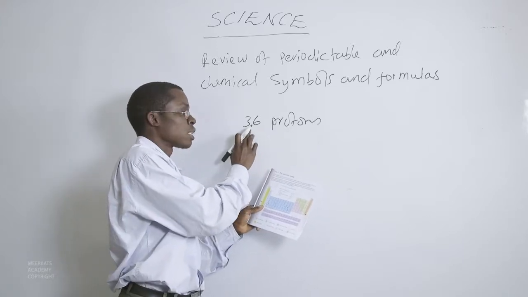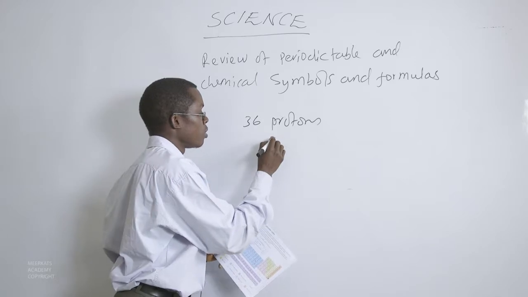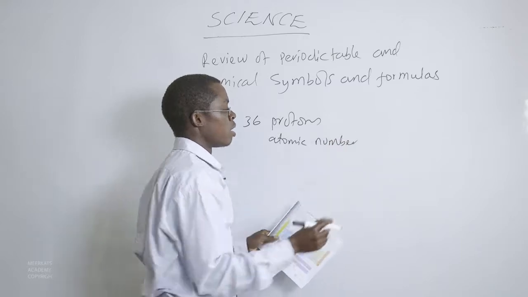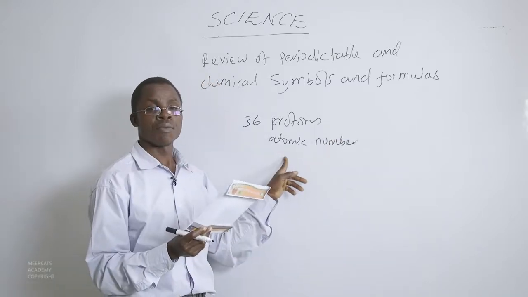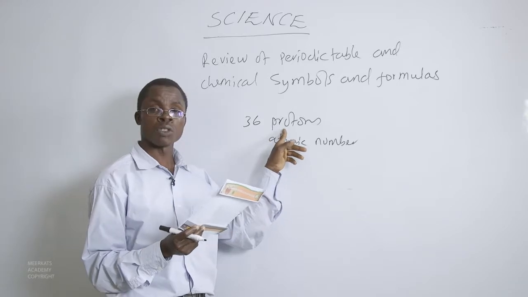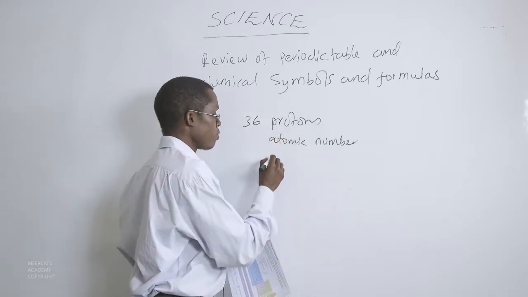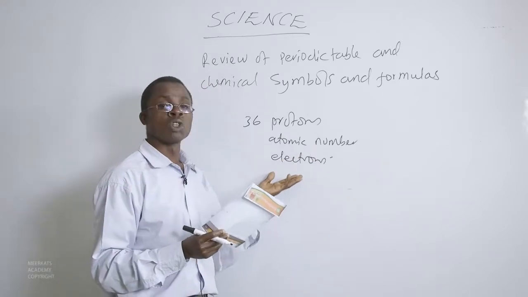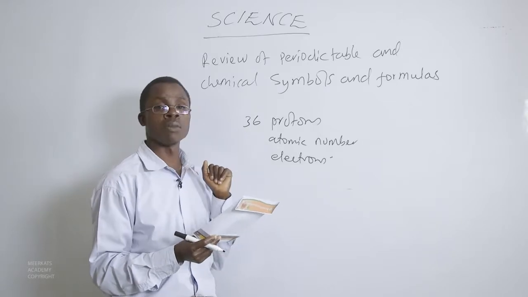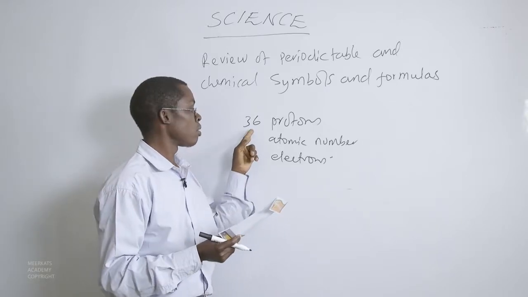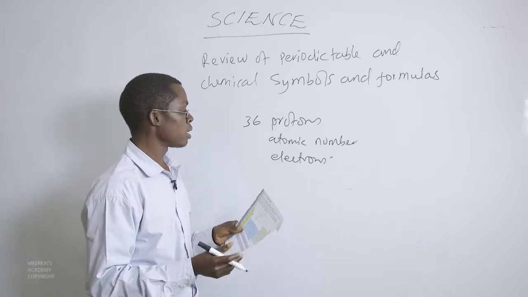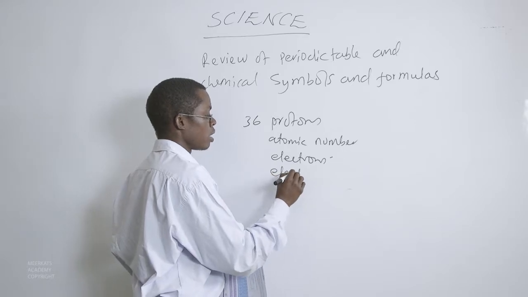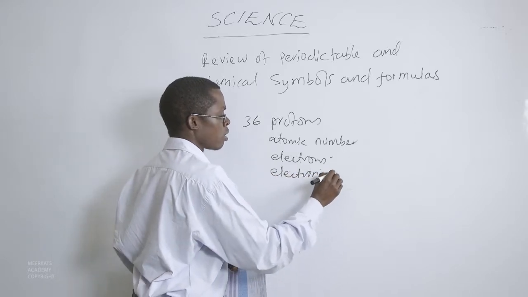You have to use 36 as a different thing, and that is as an atomic number. You can further use this atomic number, which is the same as the number of protons, to now know the number of electrons, which will assist you to identify the locality of this element. And how do we get it? So from these electrons, we can now get the electronic configuration.